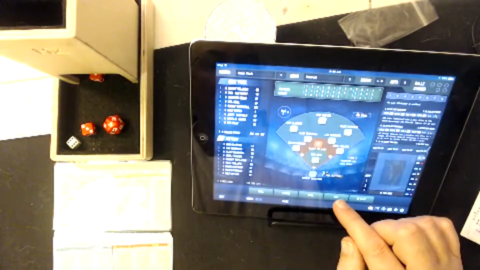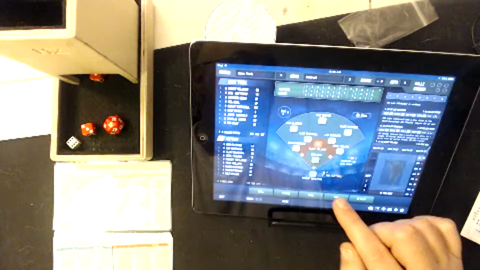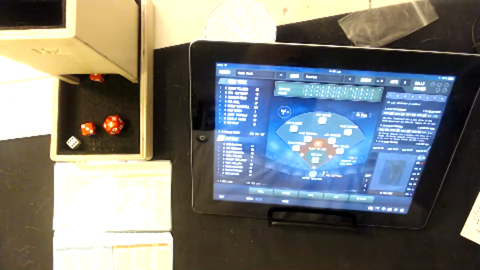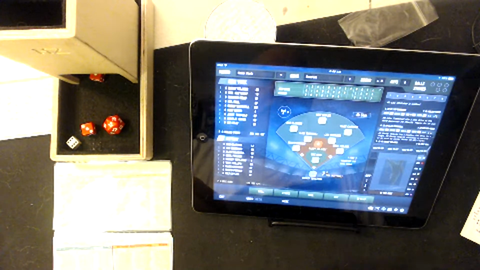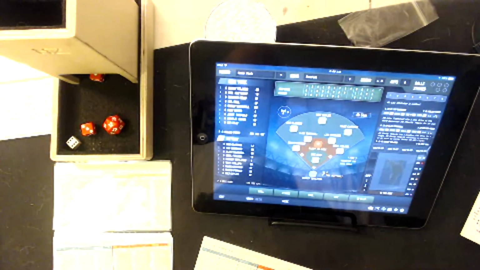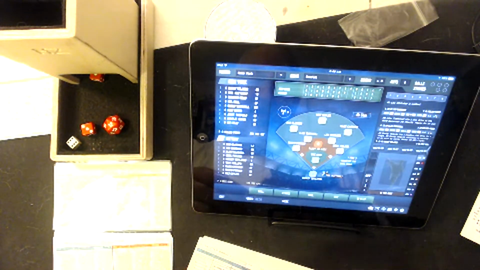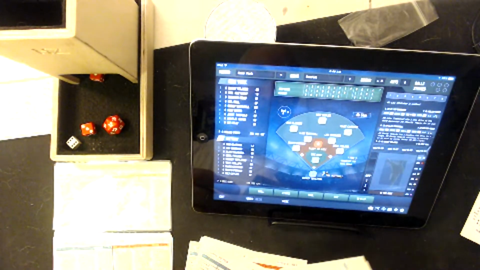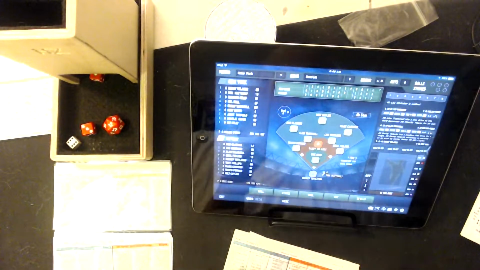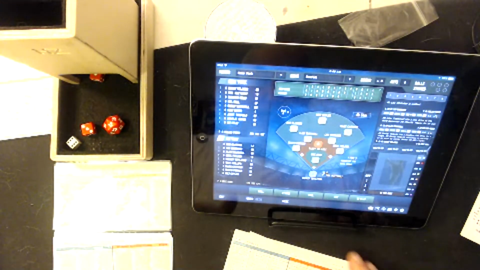Don Mattingly, the batter, and Eric King, we're going to call it. That's it for Eric King. And I'm going to show you how to do the relief pitcher now. So let's look at our pitcher. See who we got here. 1992, man. I'm reliving the past. That's what I love about playing these games.